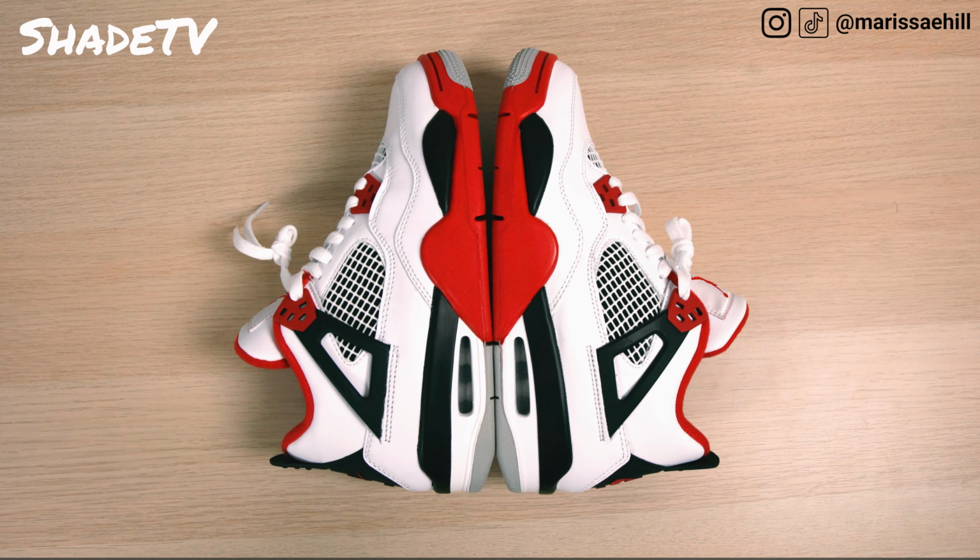All right, well, nothing like seeing an OG colorway come back to life years later. Thank you, Nike, for bringing this classic OG color back into our lives, because now those who have been probably waiting years to add this to their collection are now able to do so.